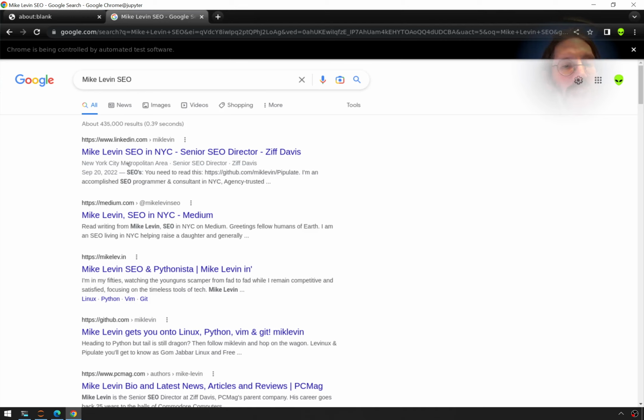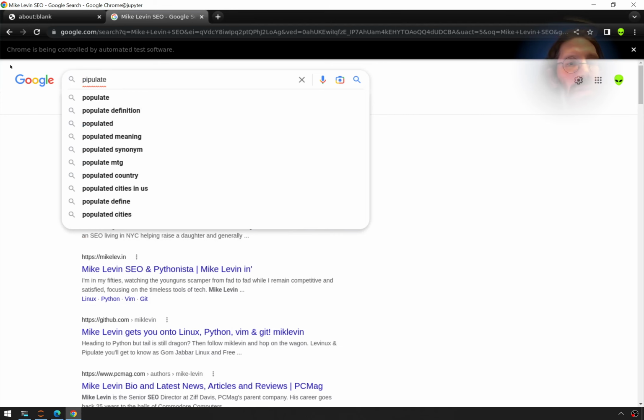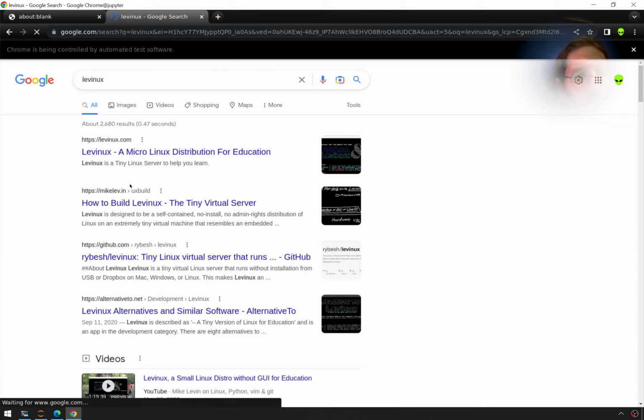But for me, tracking movement and stuff, I'll probably do SEO. I'll probably do some other stuff that I should probably track, Pipulate and Linux. A few of my made-up words during my time in the industry. Now, I have to get back my Linux on GitHub.